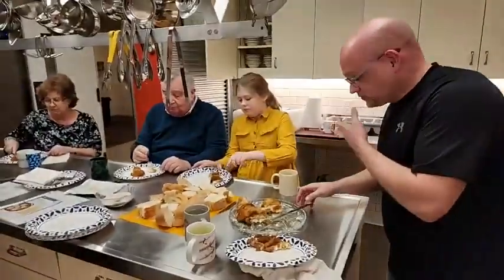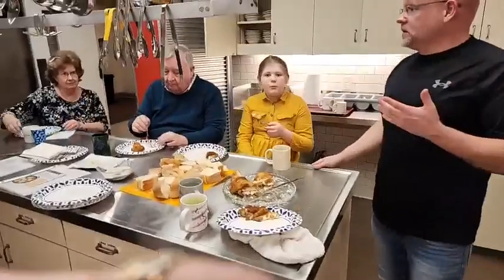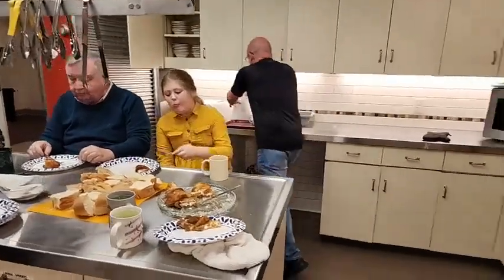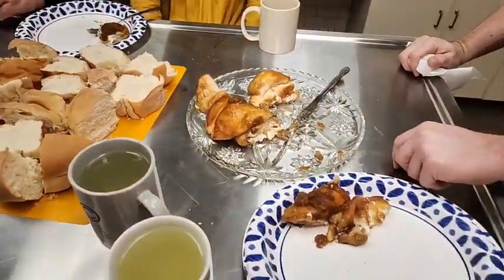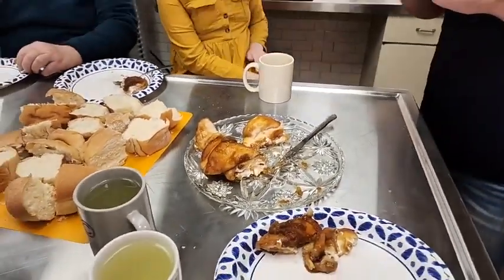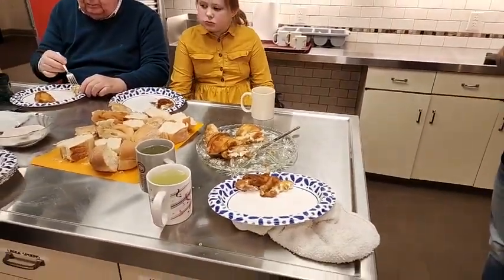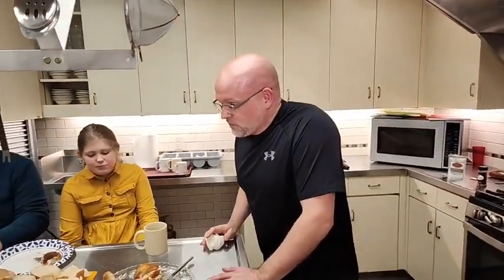This is one of those things that came into existence on a Christmas morning when I forgot that I was supposed to take something, and all I had was cream cheese and canned biscuits. Well, you did well. So this is your innovation? In a way. I believe Paula Deen made something similar, but I think she used the little frozen mini pancakes. Wow, that is good. Definitely not for somebody looking to cut calories.